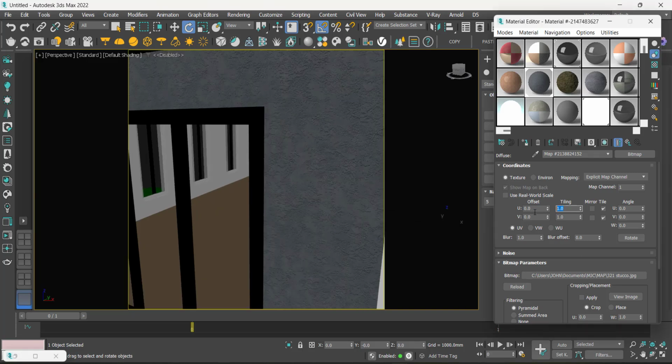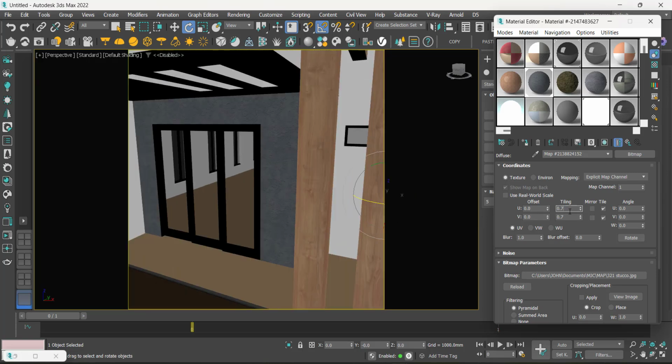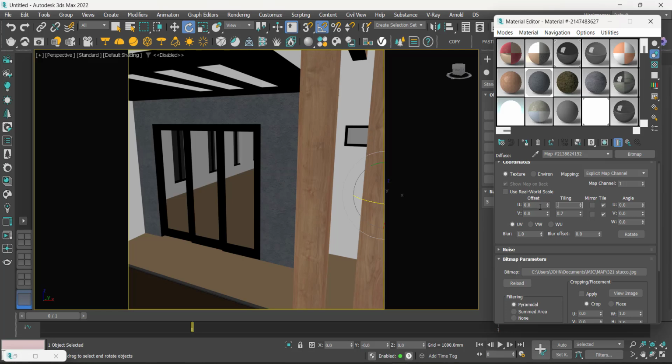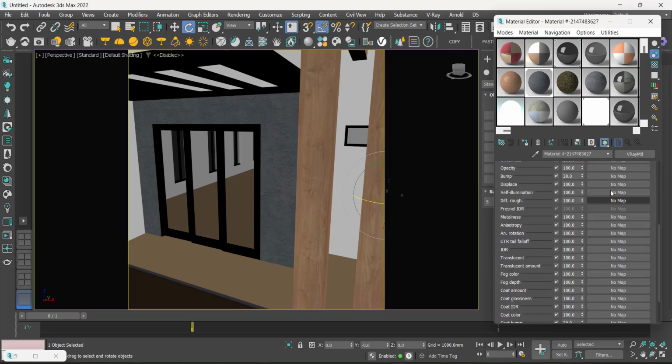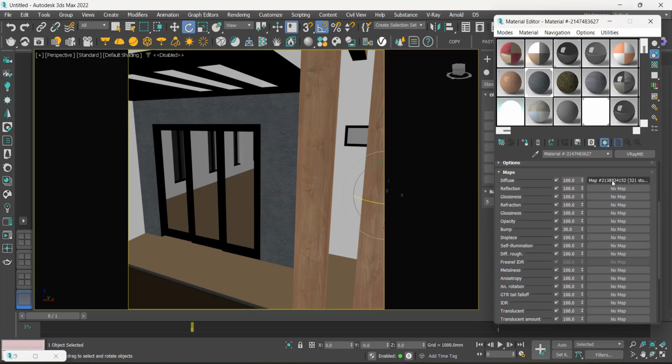Let's just reduce this. Let's increase it a bit. 0.5. Okay. So we are going to add bump.